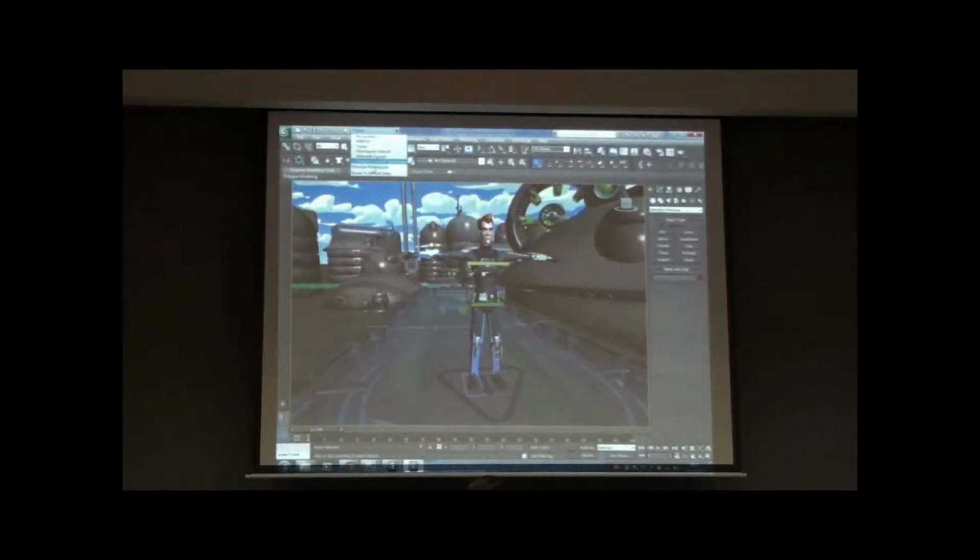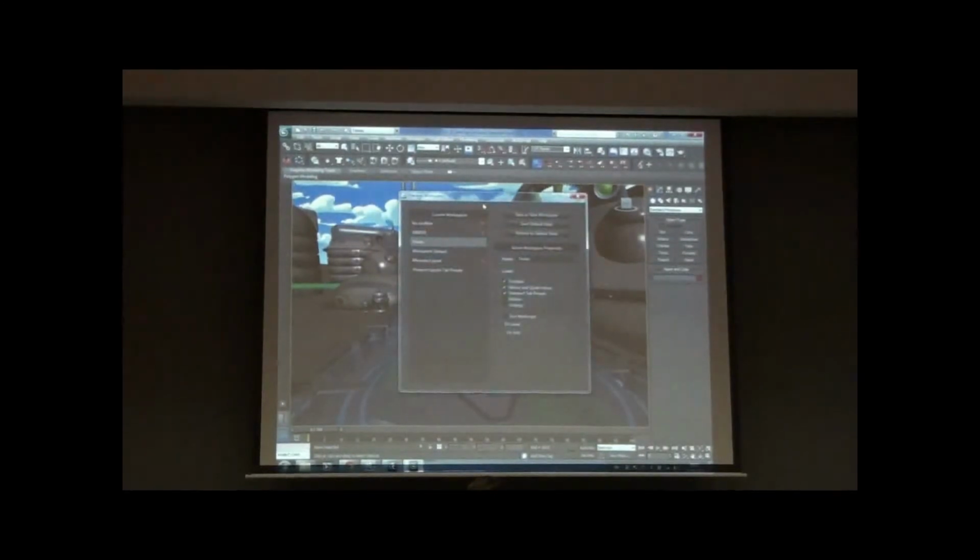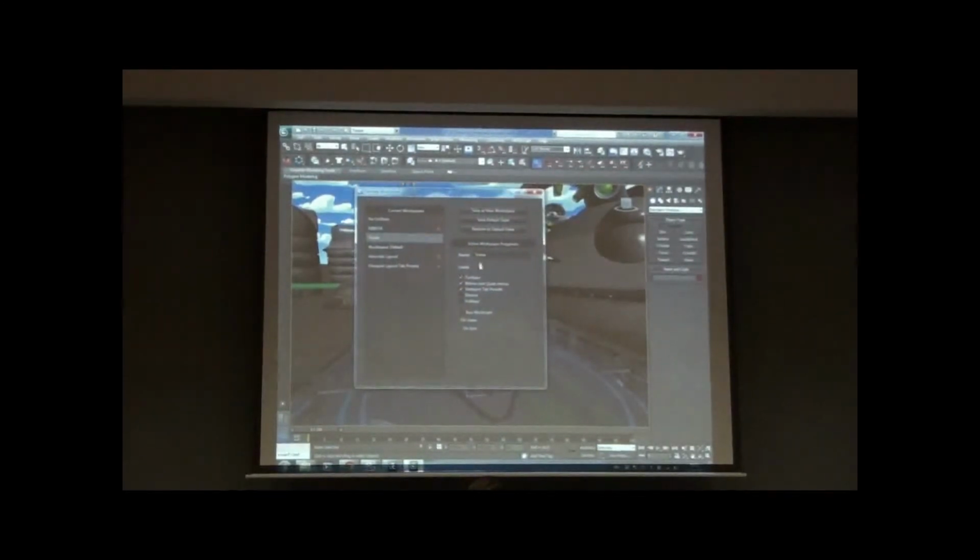Now what's kind of neat is you can take this a lot further. You can tell it what different things you want to save and save this out to an external file. You can also then have a Max script, so you can customize this even further. And you can see here that one thing you can do is even customize the ribbon. So this, at the moment, the modeling ribbon, and also the hotkeys.